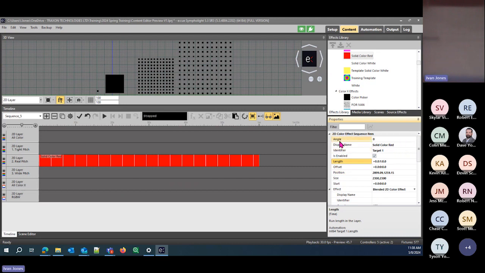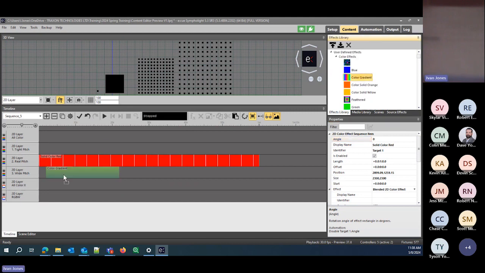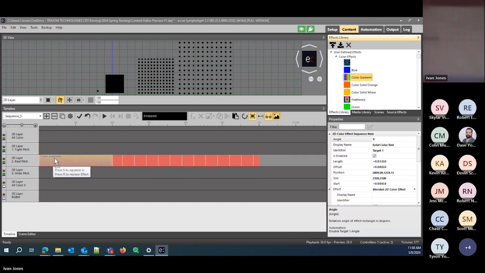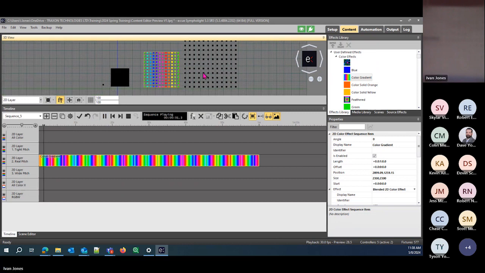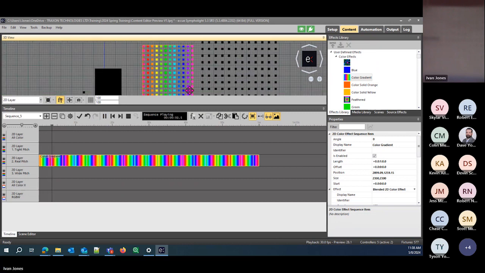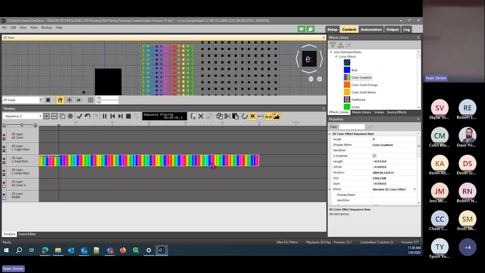So this angle, I'll pull up another template here. This is better. So if I play this color gradient look, we can see that there's a directionality to that motion.